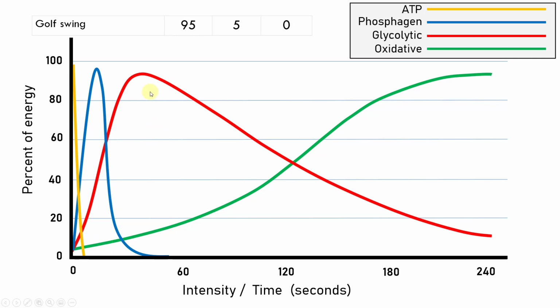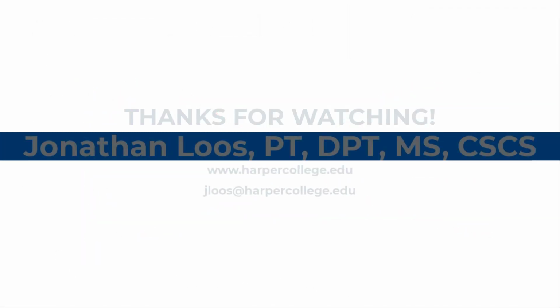And then you look at a golf swing like we looked at before, you're going to be here. That takes seconds to do, so you're going to be at like 95% and a little bit of the glycolytic and oxidative system. That's the application of your energy systems. And we'll be spending a lot of time with this graph, superimposing this into the next lecture or next chapter, which is the endocrine system, looking at hormonal and adaptive processes. And we'll be superimposing how the glycolytic system and the hormones that are there for metabolic processes also lead to the recovery for the storage tissues and so forth. So understanding this graph and knowing how to navigate it, it's going to be the backdrop of how we look at most of our other aspects.